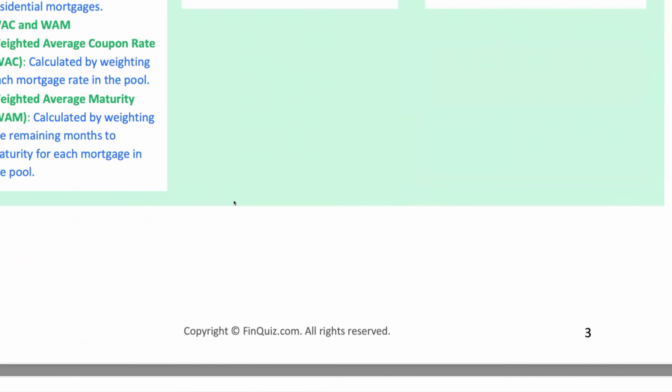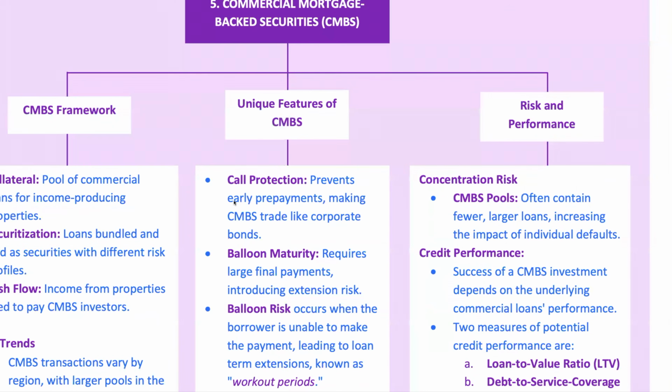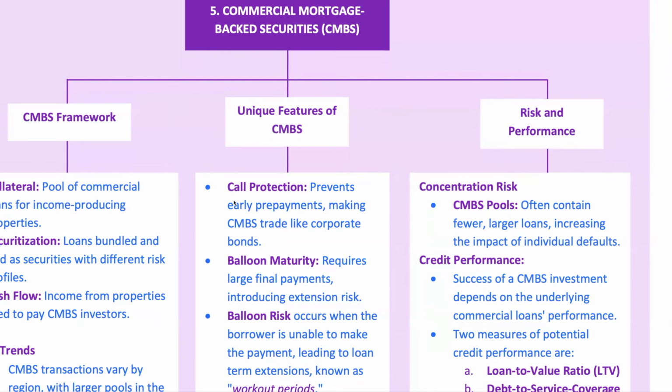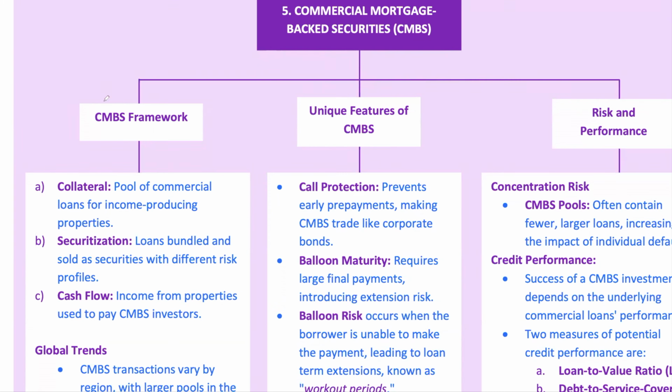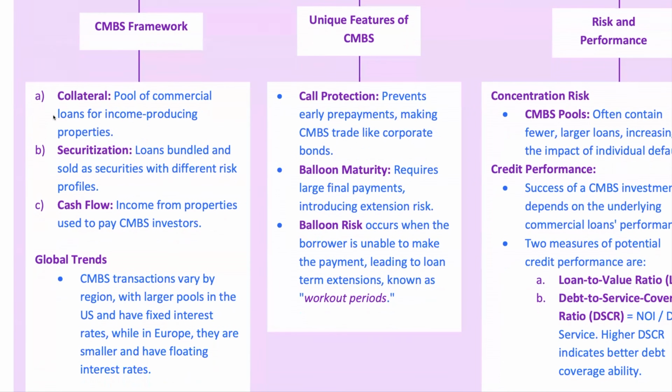The key is to know how each one works and how it fits into different investment strategies. All right, let's break down the details on commercial mortgage-backed securities, CMBS, in a way that hits all the important points. CMBS are basically investment securities backed by pools of commercial mortgages tied to income-generating properties. These aren't just your average houses. We're talking big stuff like office buildings, industrial sites, shopping centers, hotels, and even senior care facilities.